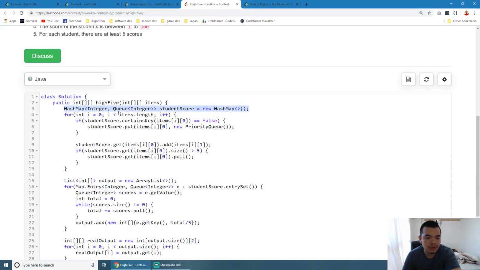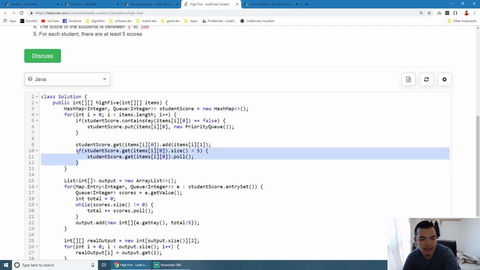So yeah, we have a hash map to loop through, the key is a student, and then the queue of integers here is the scores we're going to keep. So here we add the score, and if the number of scores is bigger than 5, then we pop the smallest score out.